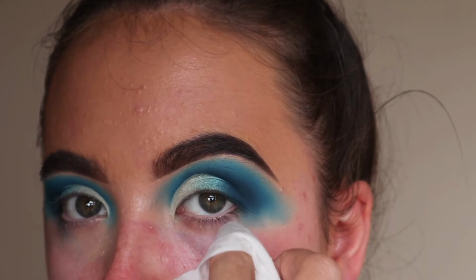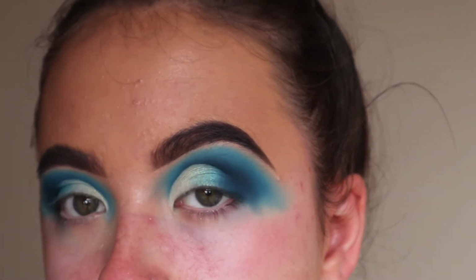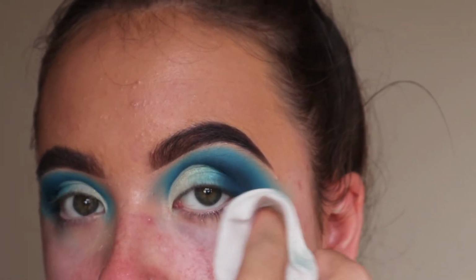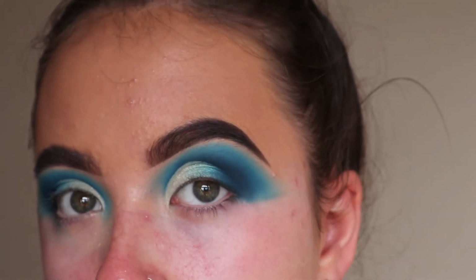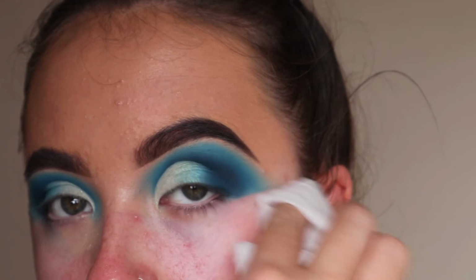So I'm just trying to get it off the lower lash line so that it's not going to get in the way with our concealer or anything, and then following that line. And then I'm going to diffuse this colour once I've got the powders done so that it's not a harsh line.